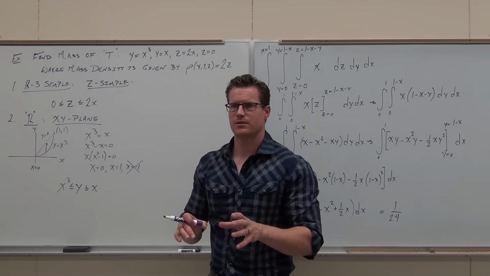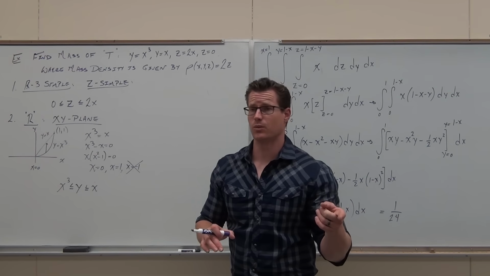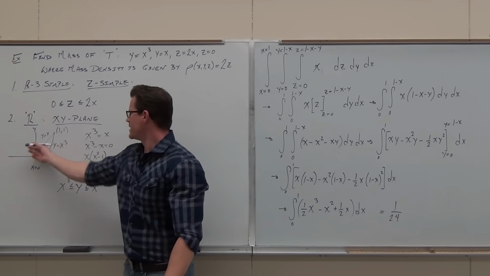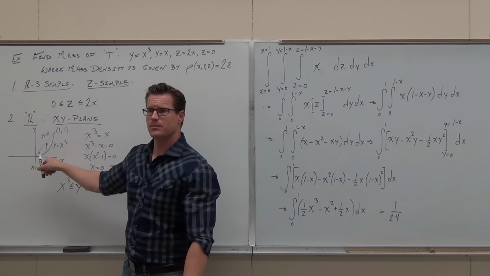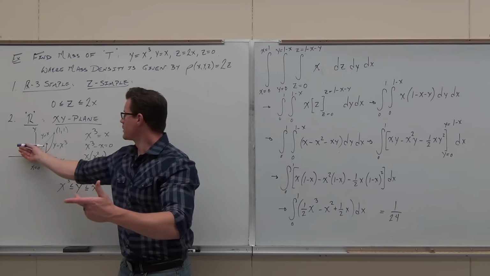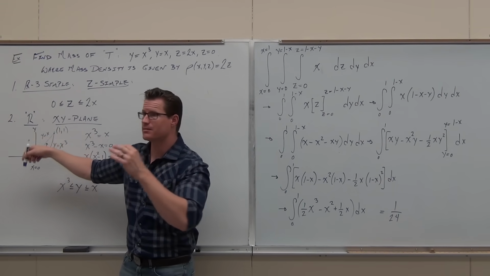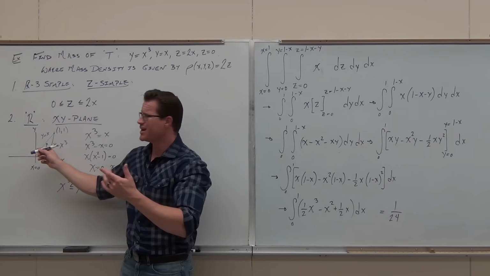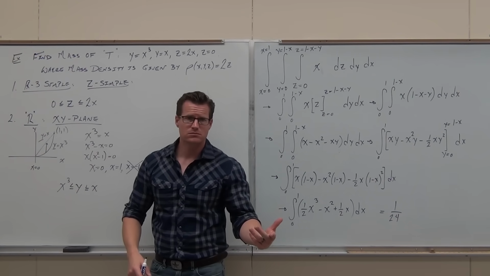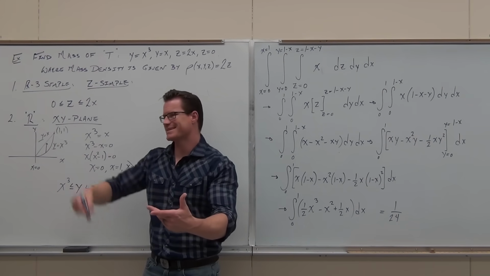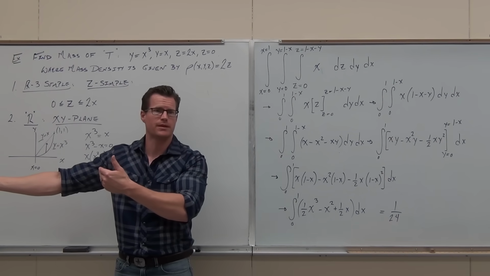Yes. Question. Explain why we went along the y-axis. So the question was, why did we go along the y? Why not that? We would have had to convert to the cube root of y. If we went along this way, we'd have to have x equals functions. Along the y, between y equals. Along the x, between x equals. Since these are already defined as y equals and y equals, that's the easier choice. Does it matter? No. But because it's already set up that way, it's nice to go along the y, because now I'm between two functions of y equals. That's the point. That's why we did that.